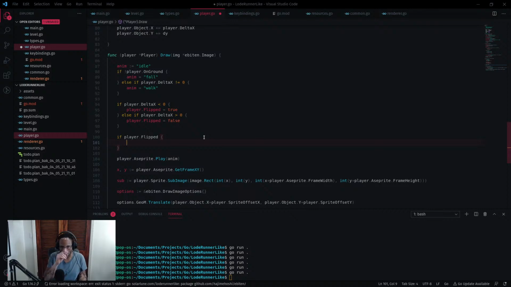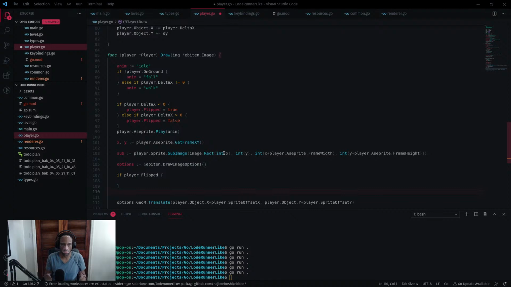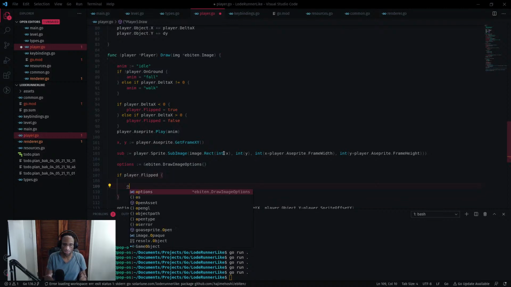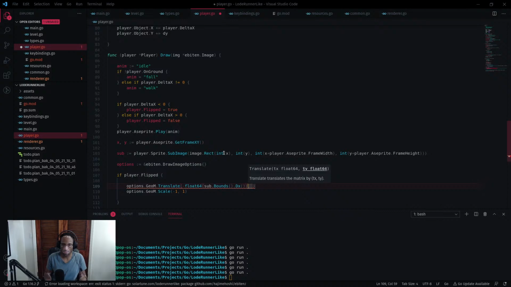So if the player is flipped, then we want to just flip it around, which we can do by changing the geometry. So options.geometry.scale -1 1. Okay. We also want to translate it by basically negative sub width divided by 2.